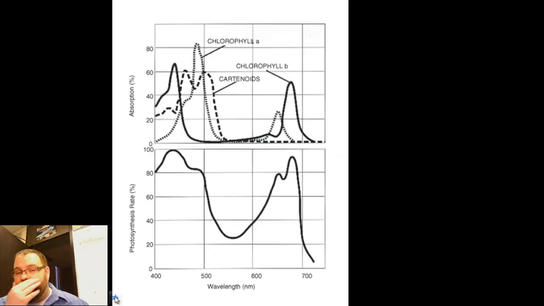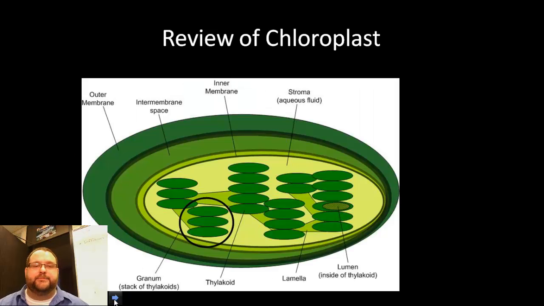Here's a couple of more extra pictures of this idea. Now there's one other one on here. It shows the carotenoids. And if you notice, this dashed line, carotenoids, comes down here and it bottoms out in the red and orange. So what we see in the fall is we see the chlorophylls go away in the leaf, and all that we're left with is carotenoids. So we see red and orange and things like that.